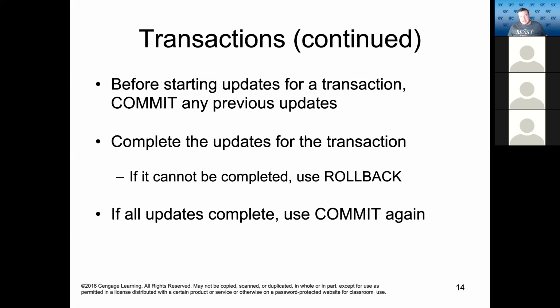You want to complete the updates for the transaction. So you're going to write this transaction. You're going to start this transaction, and essentially you're going to go through and do query after query as part of this unit of work. And if at some point something can't be completed, you're going to use the rollback command to roll everything back, no harm, no foul.